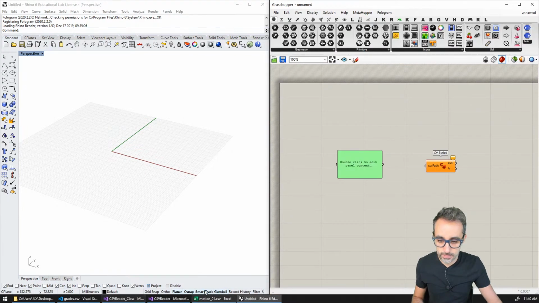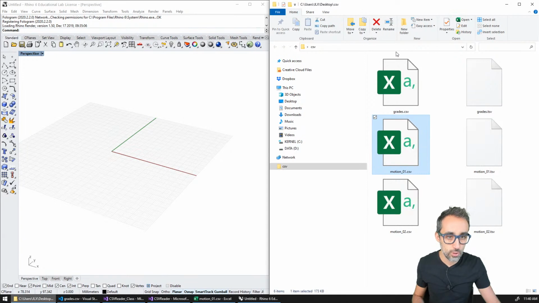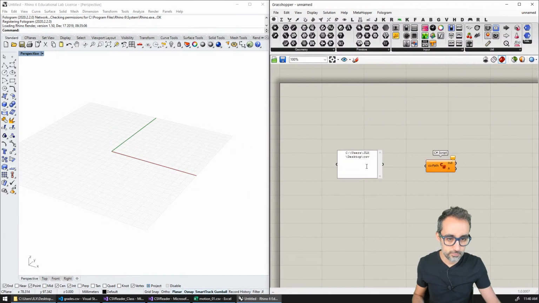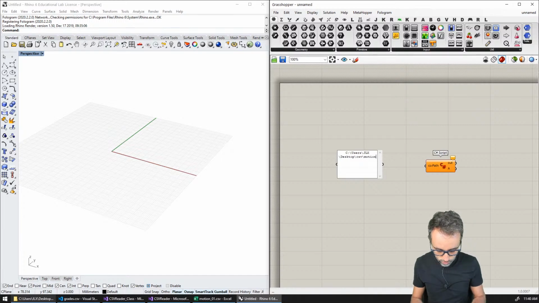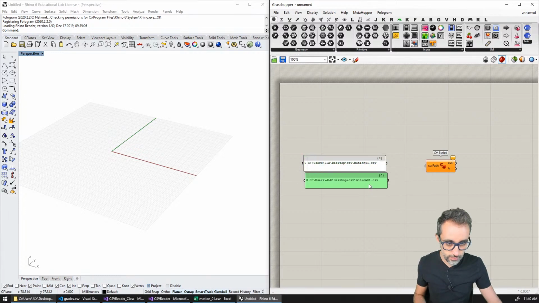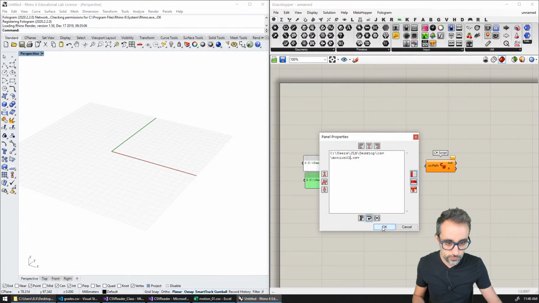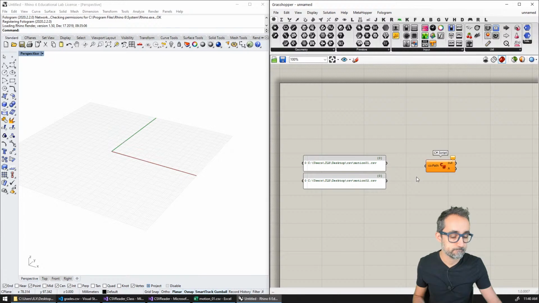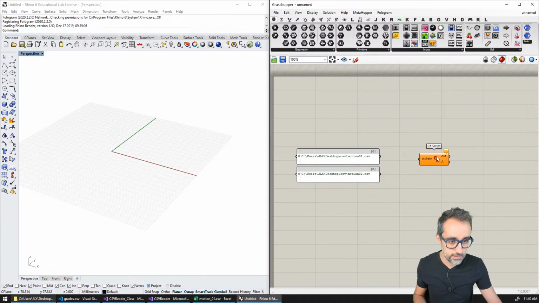Then I'm going to paste here the path to motion 1, and this is going to be motion1.csv. Okay. And so that's going to be that one. And this is going to be motion 2 because I have the 2 files. That's the C# script.